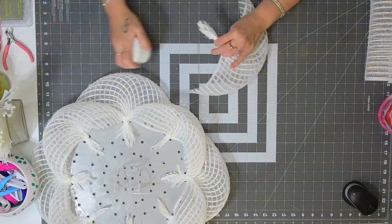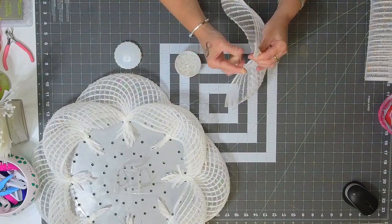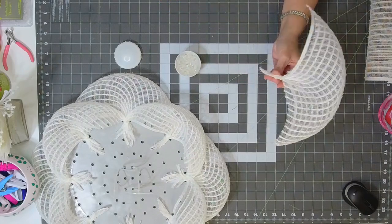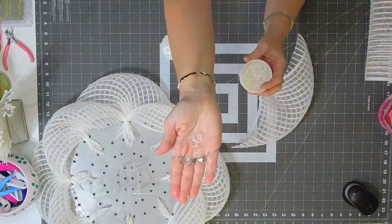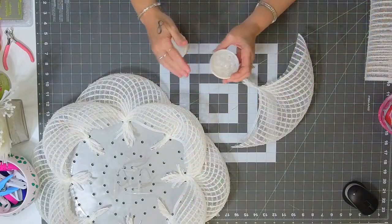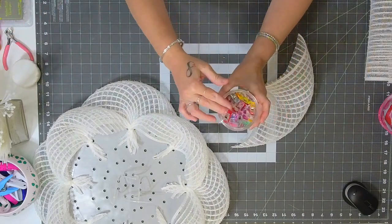Okay, and I like to use these little rubber bands. Now you don't have to, but it's a lot easier to manipulate your mesh without having to hold on to it. You can get these little elastic bands in the hair section at Dollar Tree or Dollarama or wherever. They're just clear little hair bands. They're amazing, especially if you're making flowers, because you can pre-make all your petals, and then once you've loaded your board, you whip them all in, right? Or you can use little clips as well.